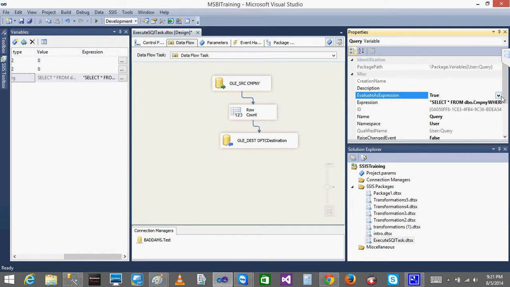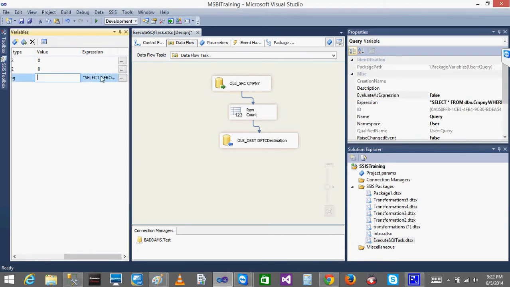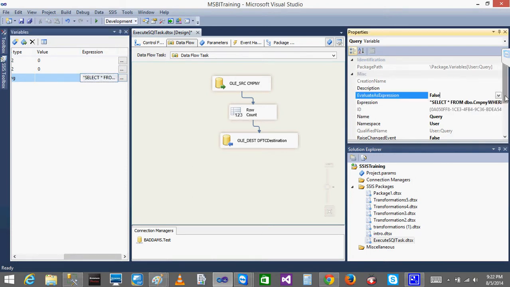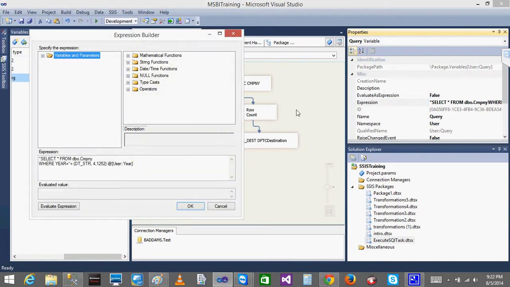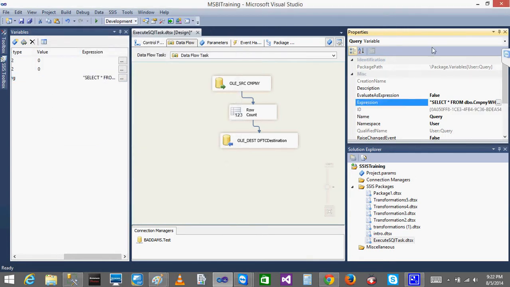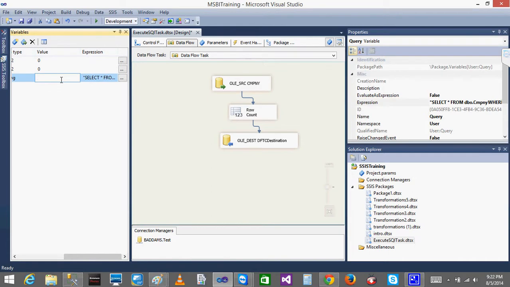Let's say when I give false, there is no value here, during the runtime there is no value. When I give true, then only that expression will evaluate, and whatever output you get from this expression, when I come down here, is select star from dbo.company where year equal to 0, right. Whatever value you get will be stored in the value during the runtime.